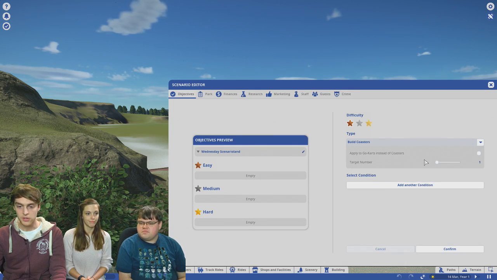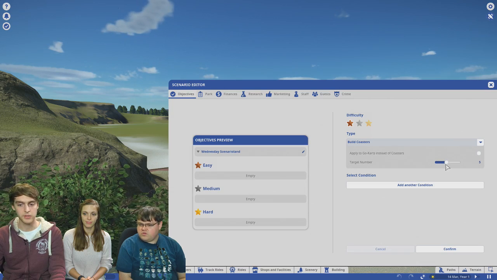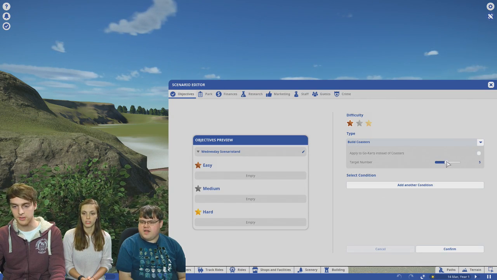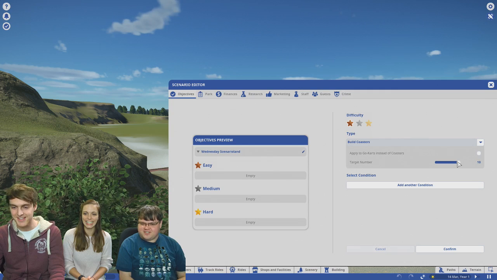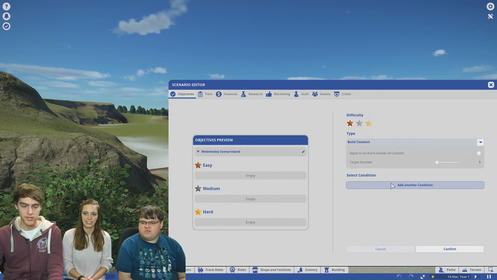Cool. So you can require that these be go-kart tracks instead of normal coasters, or you can choose that the player has to build 5 coasters or something. You can make it as difficult as you want. You can make 10 coasters. Get really crazy with it, but we'll start with just build one coaster. And then on top of that, you can add modifiers to these.